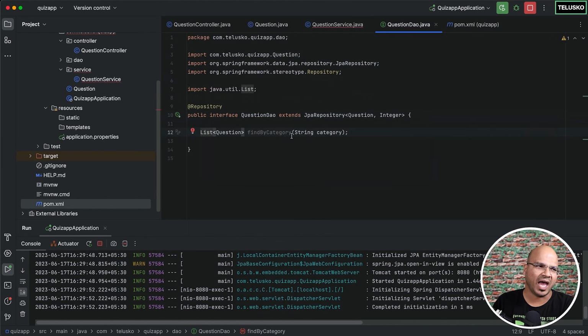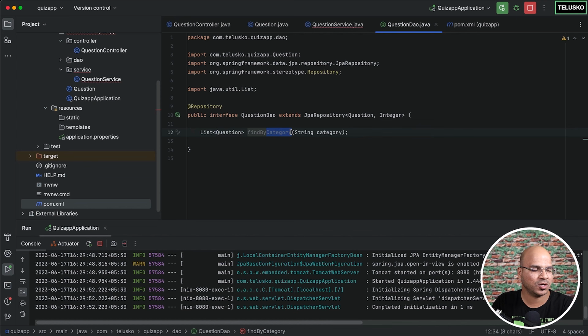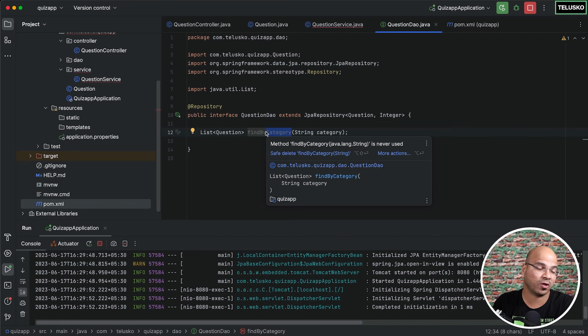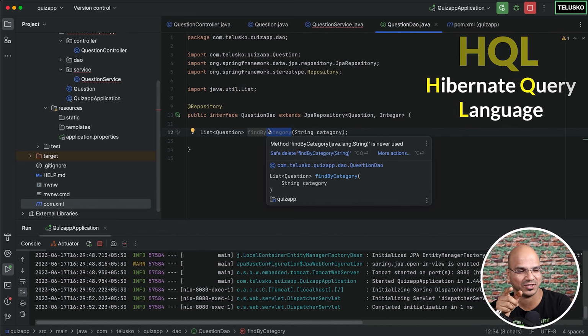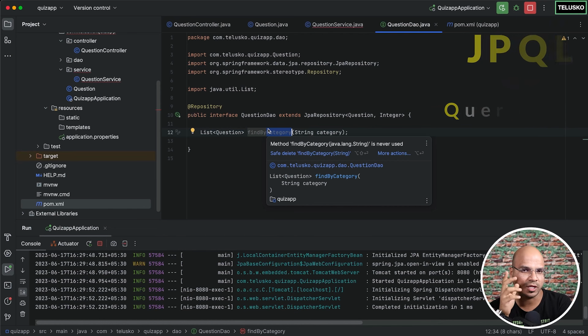Now, do we have to write an SQL query? Do we have to define this method? No. Category is actually a part of the table, so Spring's Data JPA is smart enough to understand that the user is trying to find data based on a category. It is simple. If you want a lot of customization, then it will not work, and that's where you have to use HQL, which is the Hibernate Query Language, or you can use JPQL, which is the JPA Query Language. But at this point, we don't need any specific HQL or JPQL query for that matter.